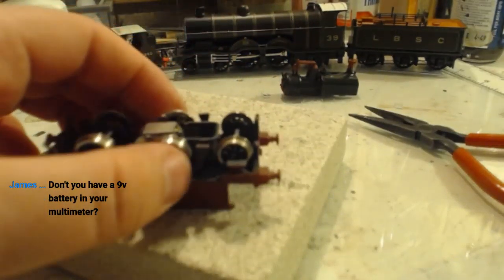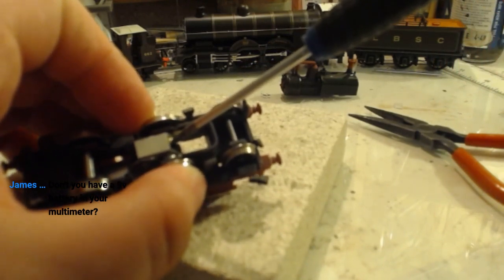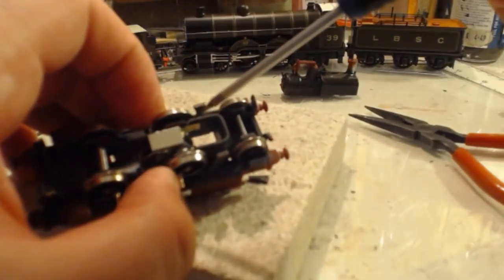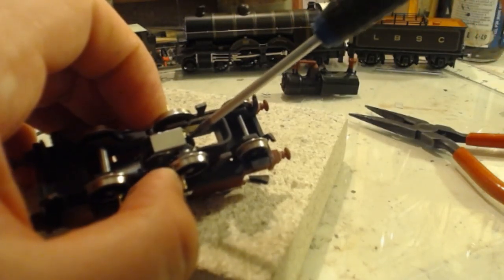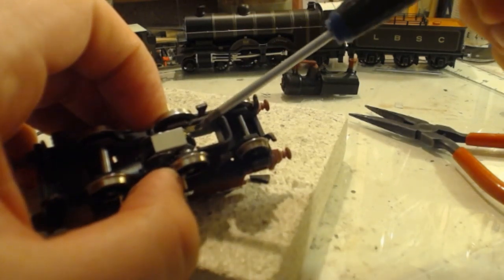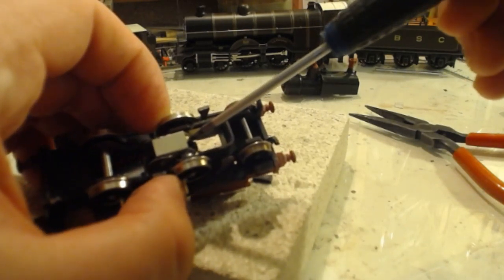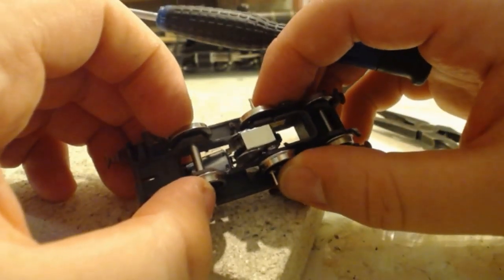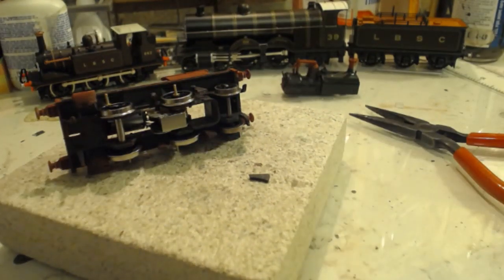I'm not happy with that positioning of these rear wheels. I'm going to have to loosen this off, slide them over slightly and tighten it back up. There we go, that's better. And I'll worry about that brake again afterwards.